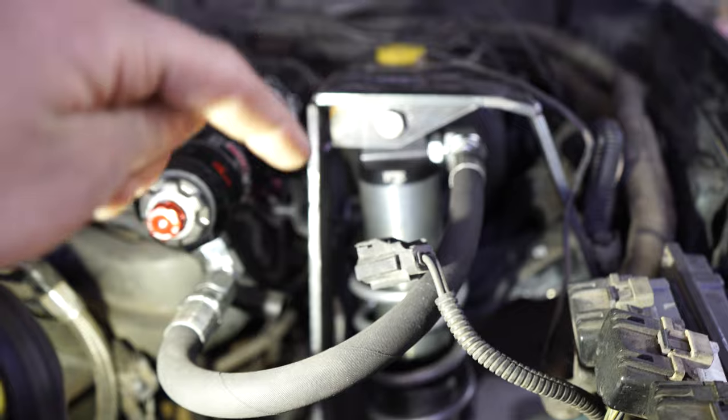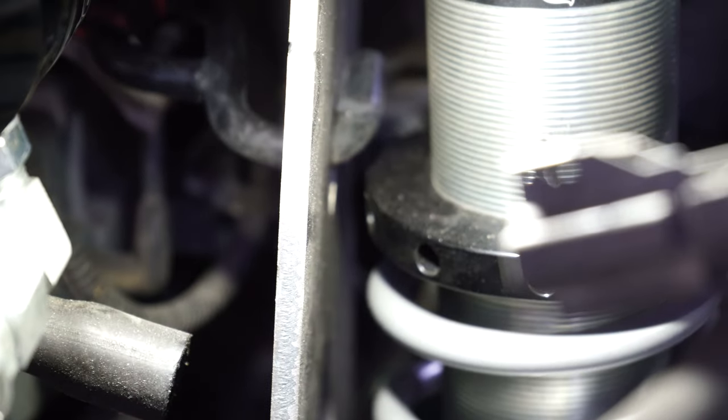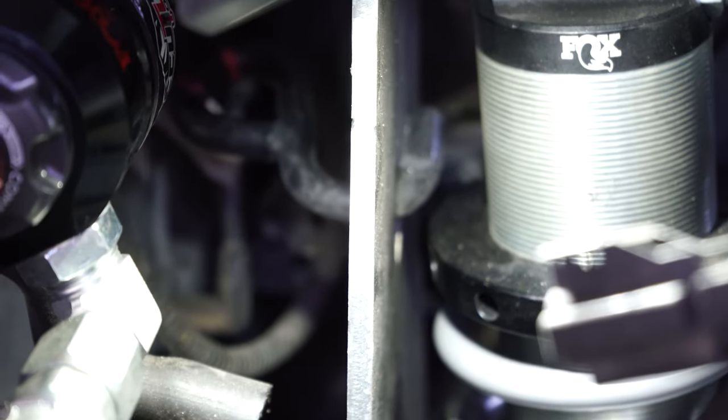At first, last night I was pretty frustrated because I thought it was hitting, but it turns out that this axle had moved over quite a bit. So it was touching, but it's not anymore, so that's a good sign. That's a better view. You can see it right there. That's the widest part of the coilover, this black top piece. This is probably the top plate, they call it. About 3/8 of an inch between it, so that should be fine.